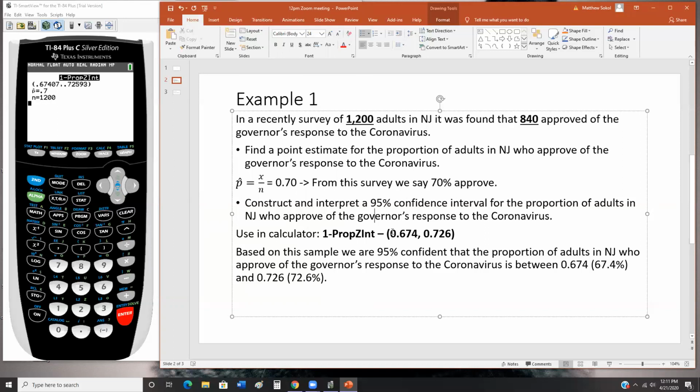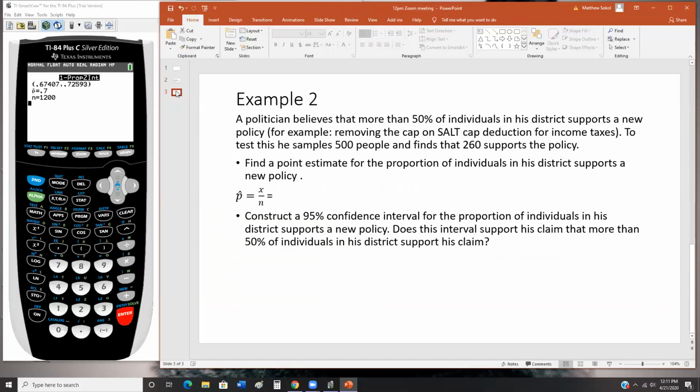Okay. All right. I just want to do one more quick one and kind of talk about an interpretation of this. And this is something that I want people to be aware of when they see surveys, and what you can actually conclude and what you can't conclude from it using these confidence intervals.